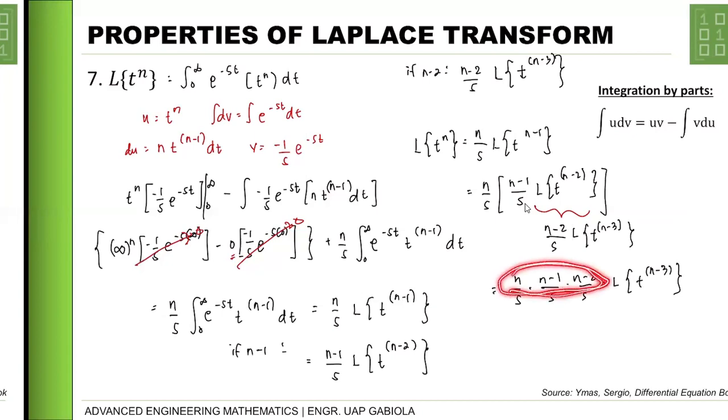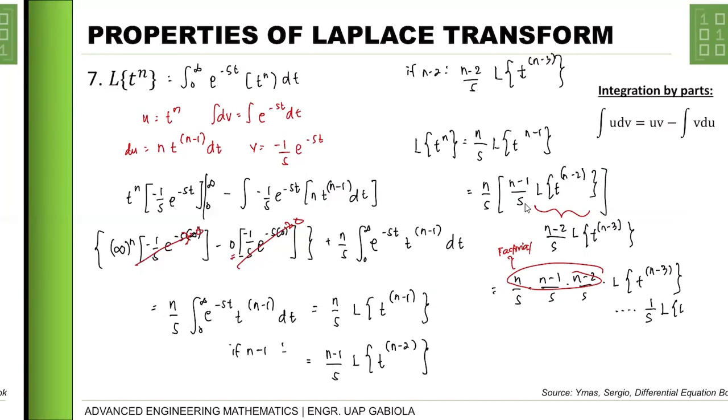Okay? So, ibig sabihin, nagmo-multiply tayo na nagdi-decrease. Tingnan natin yung numerator. Decreasing yung number, nagmo-multiply tayo. And anong property ng mathematics yon? Kapag nagmo-multiply tayo ng preceding number or decreasing number with each other, we call that factorial, no? This is factorial. Okay? So, mangyayari eventually, pag tinuloy natin, this will be 1 over s o magiging 1 na lang yung n natin, L of t.